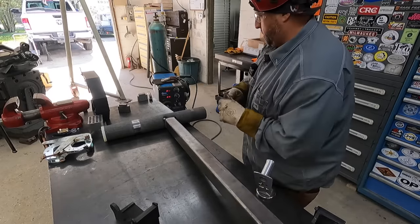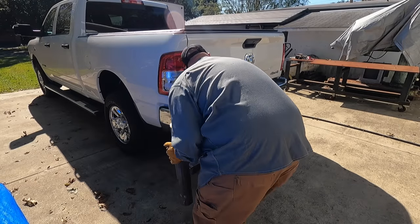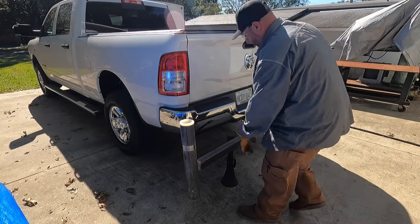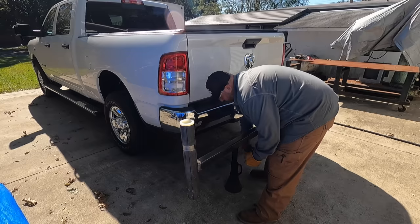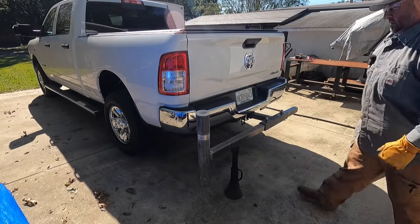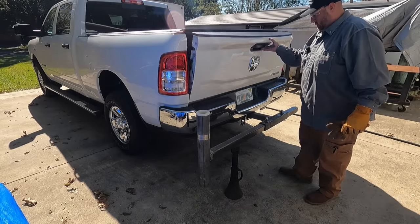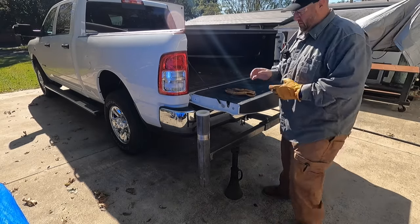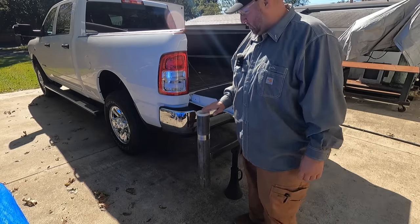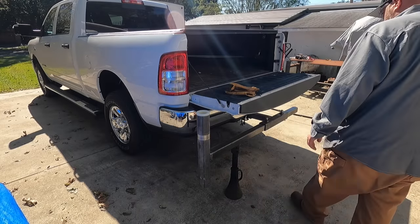All right, let's go test fit it. I've been using this screw jack here just to kind of hold it level. So we'll use it again. All right. Go ahead and grab the pin, and we're going to stand this thing up and test it for the first time. Look at it with this actually supporting the boom on it.